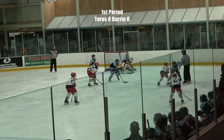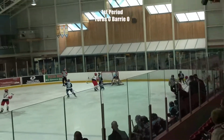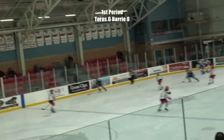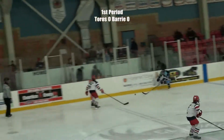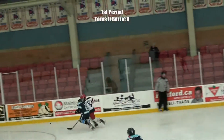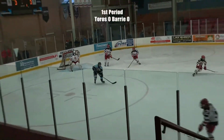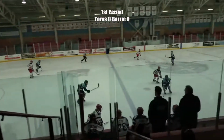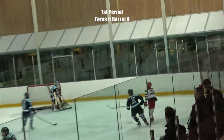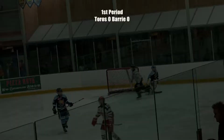A face-off coming off to the left of the Barrie goal. Trying to walk it out of front. So started from his own end with a pass. Davidson trying to hold them off. James Davidson lost his footing. Prokopek trying to pick it up. Prokopek setting up Caruso. It was over his stick. And now Jackman on it. That's going down the ice. And it will come back in the Toros end as Jackman sent it down for an icing call.